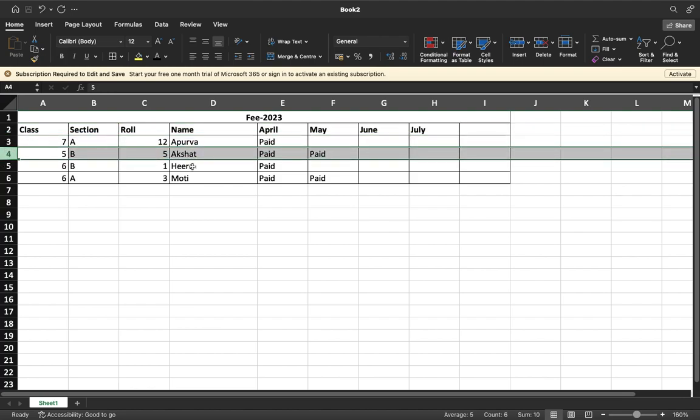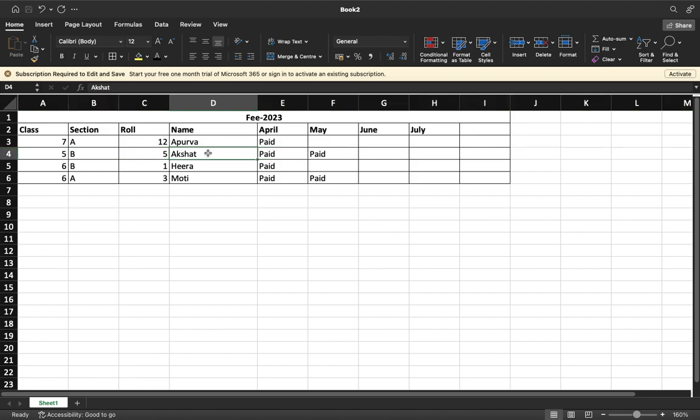Now, what is a cell? The cell is the conjunction, for example, here D4. Do you see? Here the cell number will also be shown. So any conjunction is called a cell. If you see each grid, where the word akshat is written is in a cell, and the cell has a unique number.